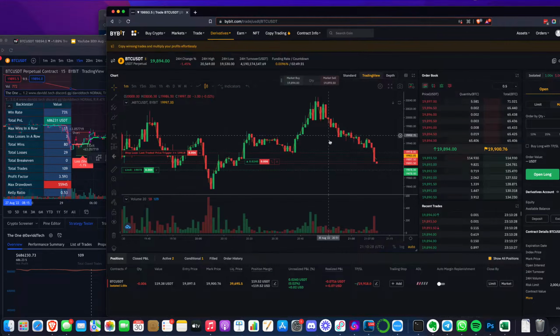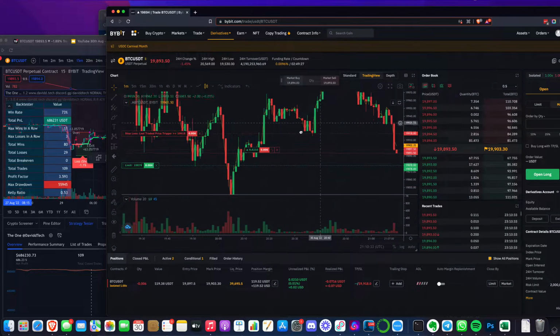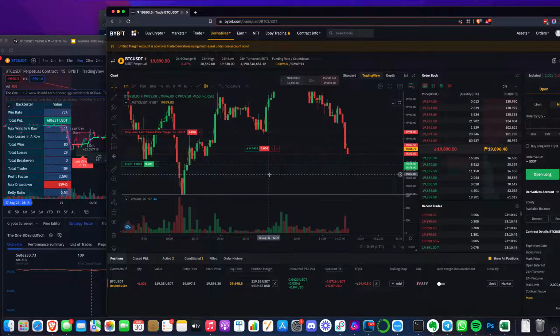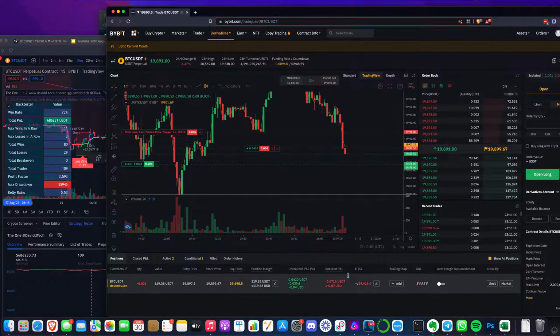So as I said, it's taken two orders because it had two alerts set up, but we do have a limit set here for taking profits, and we have our stop loss set already in the exchange, so you don't have to worry about the TradingView alerts not setting or sending off or whatever. You can just leave it in the background to run. This is a 30-second strategy. I've had it running for quite a while now, and it's working no problem whatsoever. So your stop loss is set, as you can see down here.